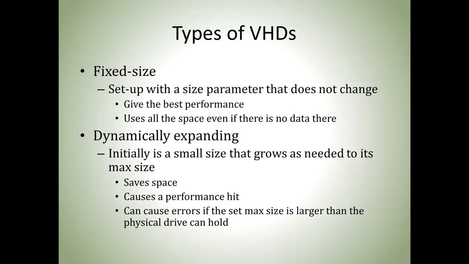In addition, it can cause errors because it takes a snapshot of how much space is left on that hard drive when you initially create the VHD. If later down the road you don't have that much space left and the VHD grows past the amount of space that's left on the hard drive, you'll start to get a lot of errors, write errors, and the VHD is not really smart enough to catch on to the fact that it's too big for its space.